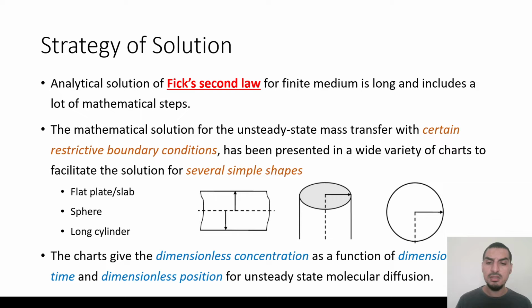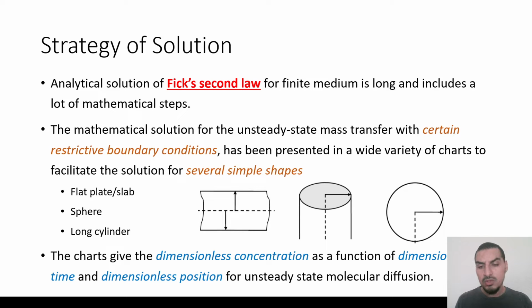These charts are not put in units of concentration, time, and distance. They are put in dimensionless forms. And this is very important, because let's say you have two cylinders. One has a diameter of 1 centimeter and the other has a diameter of 1 meter. If you put the dimensions, then the chart must have a very large scale to accommodate all the dimensions. But in a dimensionless form, it limits the dimensions from 0 to 1, as we will see later. The same goes for the concentration, which will have a value from 0 to 1, independent of the dimensions of the system or the value of the concentration you're using. This makes the chart more universal, easy to use for any dimensions, concentrations, and times.